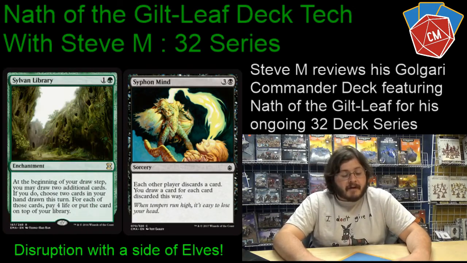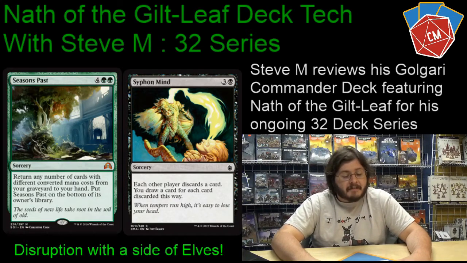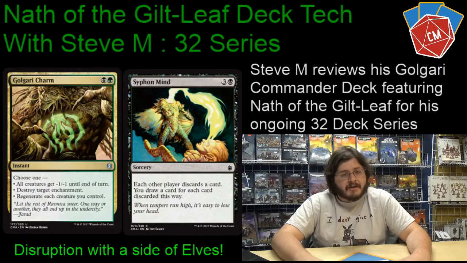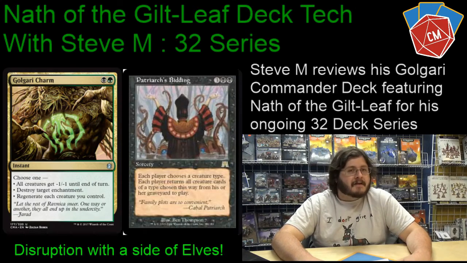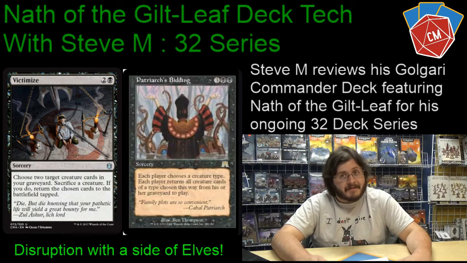Okay, on from that, we've got Recursion. We've got our typical suspects in here, like Victimize, Seasons Pass, Golgari Charm with the Regeneration Shield. But then we've got Patriarch's Bidding. I know this card has been brought up quite a bit because of the new Commander decks that are coming out pretty soon, so I would snatch up all the copies of this card you can.